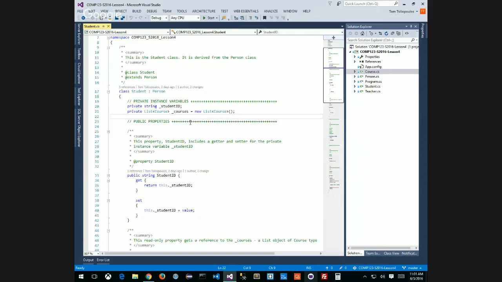And my containers have the same shape as a course. So if I tried to load something else in there, a house, a car, or something else, it won't fit. It's almost like a square peg going into a round hole. It's not going to fit. The shape that the list I'm creating, courses, is waiting for is a course shape. No other shape will fit in there. I can't put a string in there. I can't put an integer in there. I can only fit a course into that list. Okay, yes?